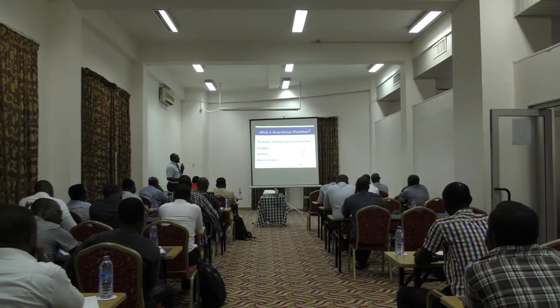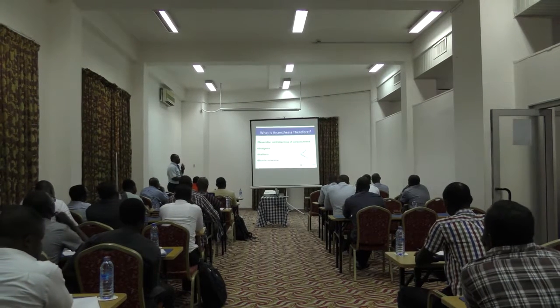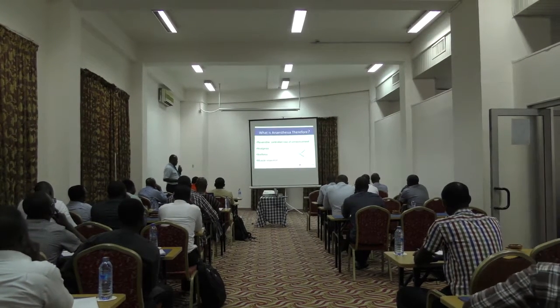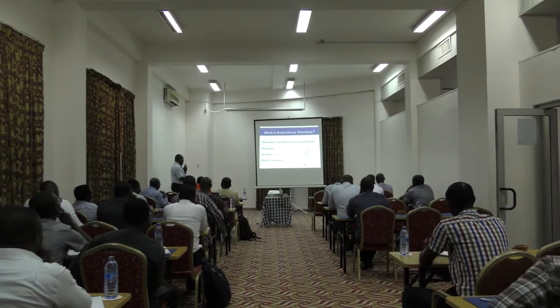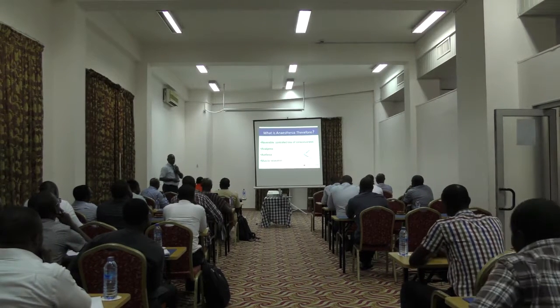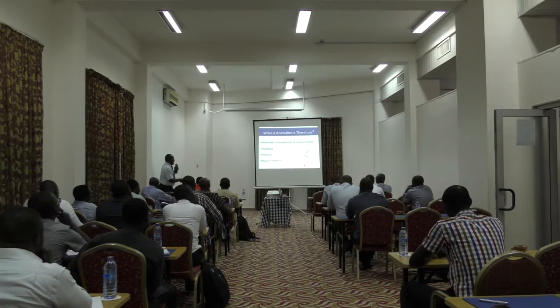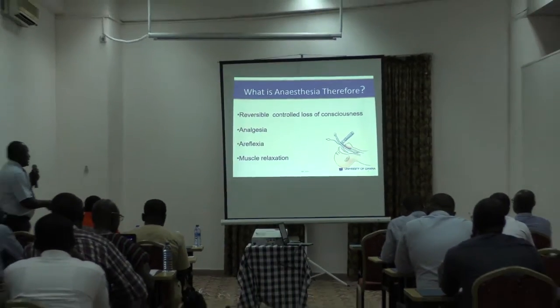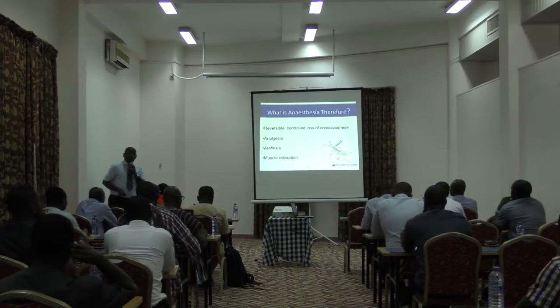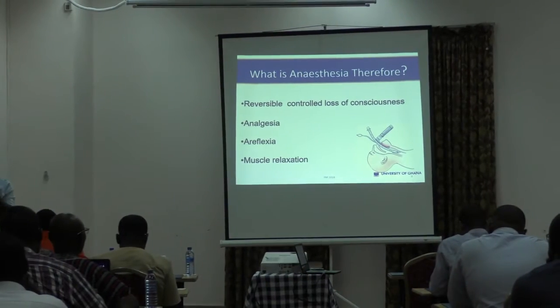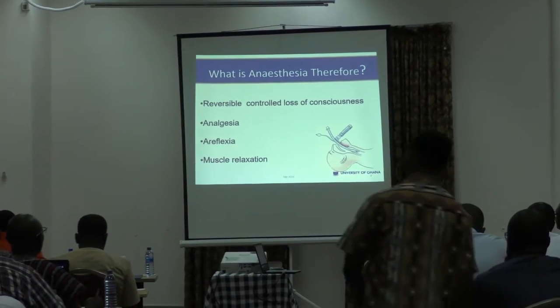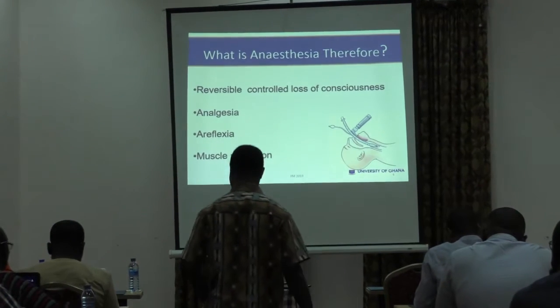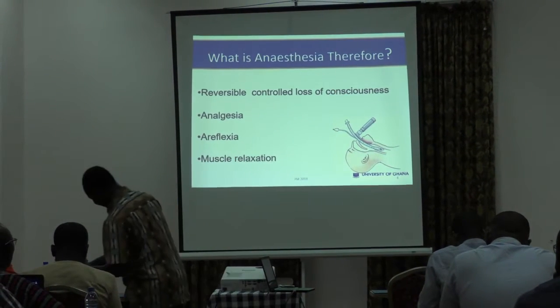Talk about anesthesia. What it means is you may have a controlled loss of consciousness. Usually there should be some analgesia, and then a reflection. The patient shouldn't normally respond. And in most of the cases you are going to do, you need some level of muscle relaxation. So, the important basic tenets of general anesthesia.